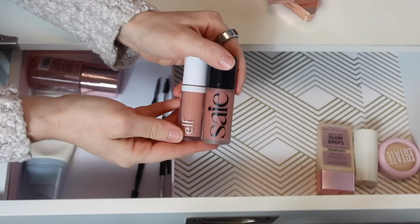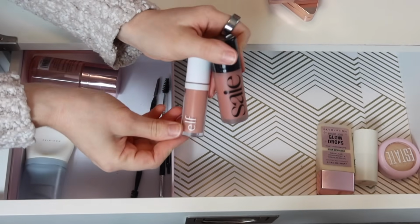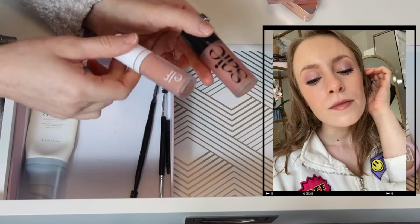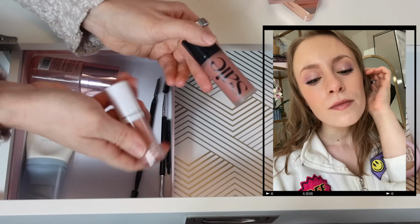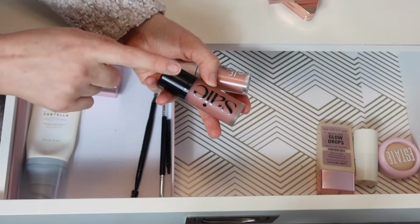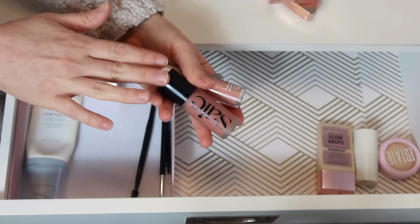These are two liquid blushes that I've been playing with. We have the Say Dew Blush in Rosy and the e.l.f. Camo Liquid Blush in Peach Perfect. My favorite is the e.l.f., partially because I love the shade so much, but also because I just find it so easy to work with and it doesn't end up looking patchy even when I just apply it straight from the doe foot. The Say one does require just a little bit more attention to apply. Very, very pigmented, also very dewy and a little bit sticky too. So, you know, it's not my favorite, but I do like it.